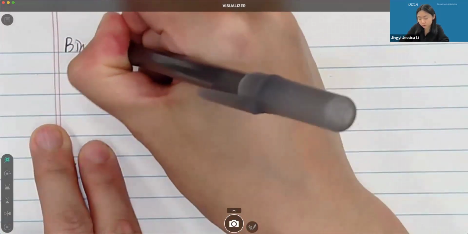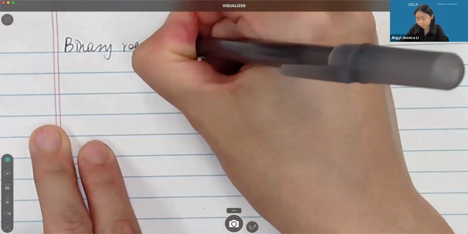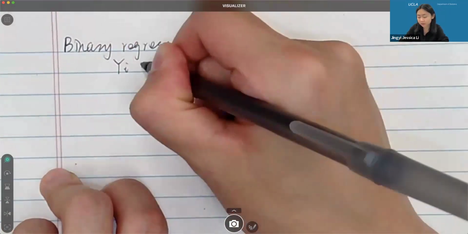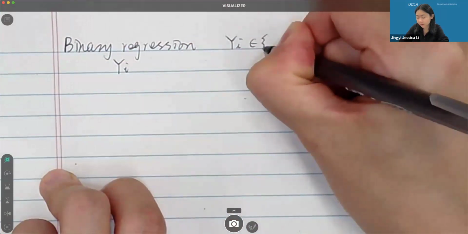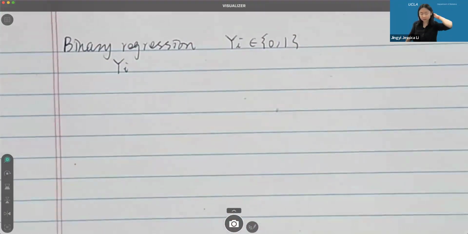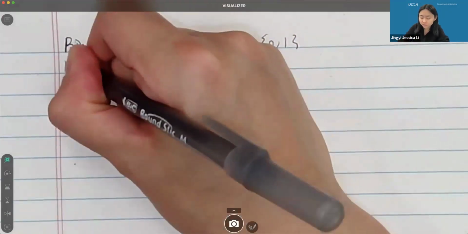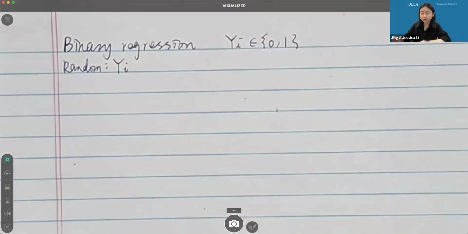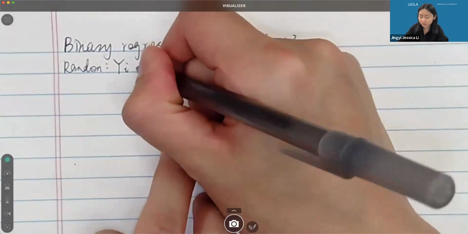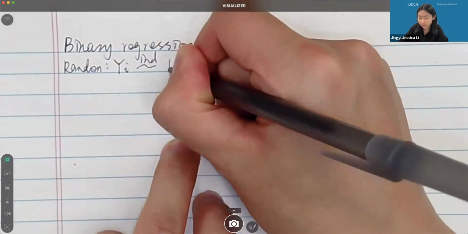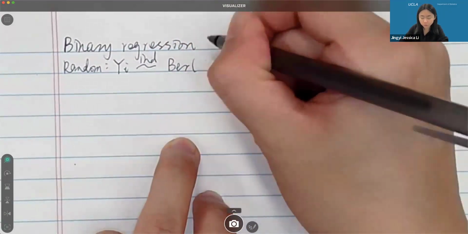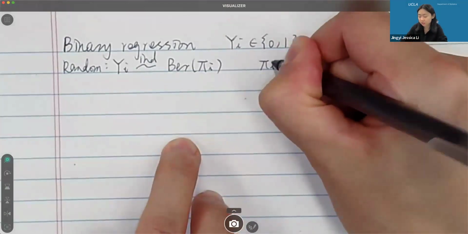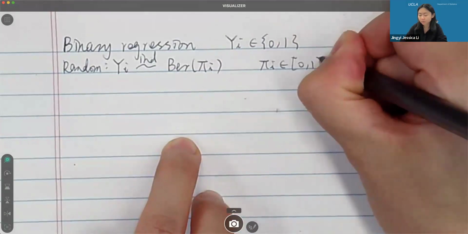we will have the response variable not as a real-valued random variable, but yi as binary. That's the setting. And we have some data like that. And using the random versus systematic structure we introduced throughout this lecture, we assume that yi are independently following its own Bernoulli distribution with its own probability parameter pi i. So as you know, pi i just indicates the chance of getting one, and it's between 0 and 1.